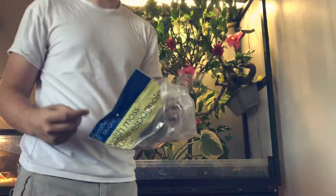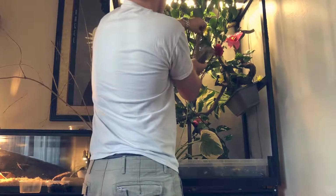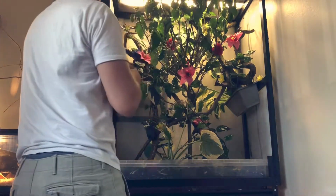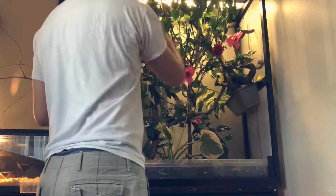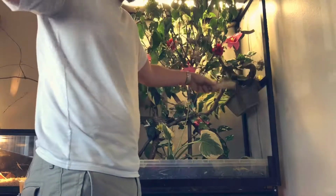I'm going to take some of the Spanish moss that we have been adding into the soil over here, and I'm going to use it to drape over a lot of these sticks and twigs and stuff. And I'm just throwing it in there and seeing what it grabs onto. I think that's going to help it look a little bit more natural, maybe. And we're going to take the raffia that I have still and do pretty much the same thing with it. This is a whole bundle and it'll go out to like 10 feet long or something.